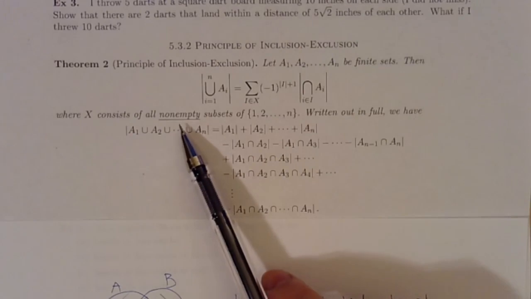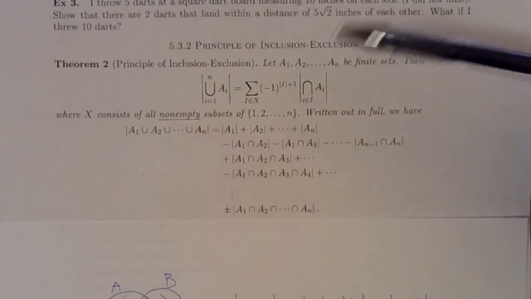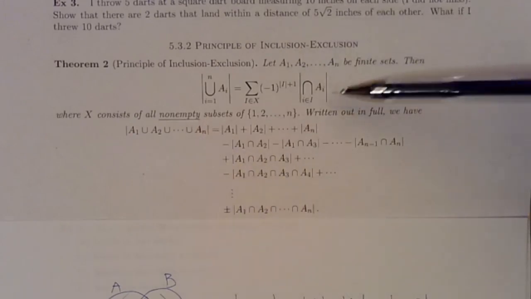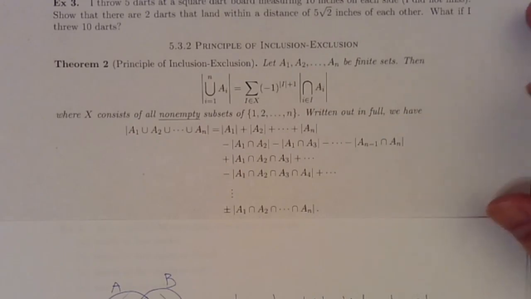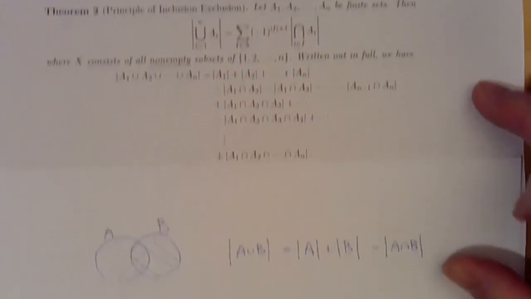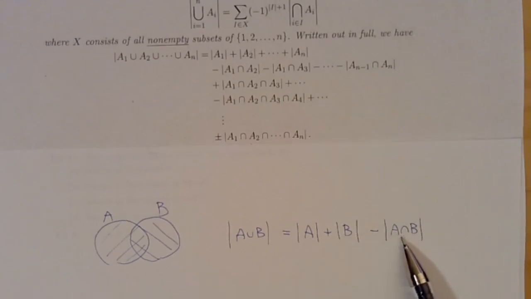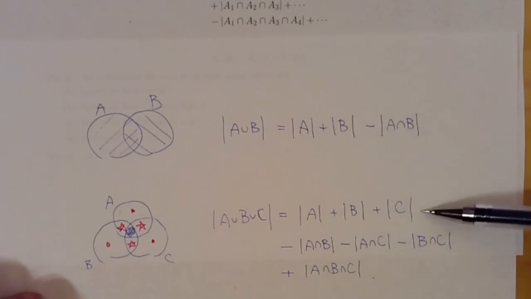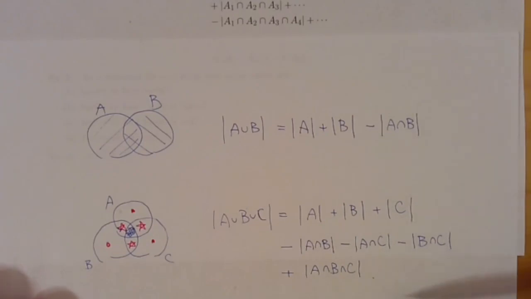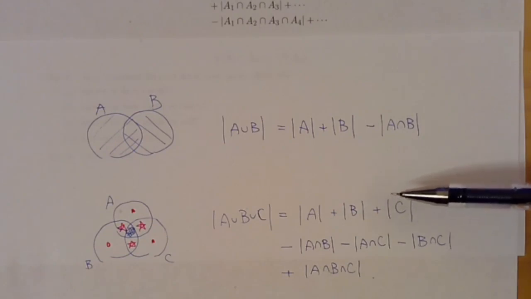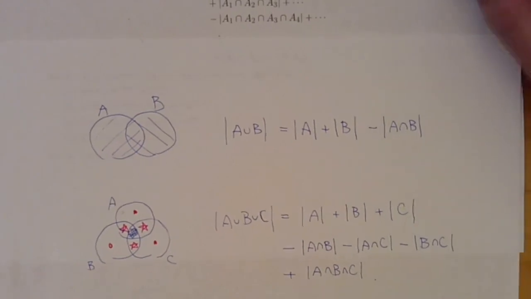It says non-empty because you don't want to have an empty set and then try to do it over here. So you take all the non-empty subsets, just like down here, I took 1 set, and 2 sets. I didn't take 0 sets and try to write something over there. And then down here, 1 set, 2 sets, 3 sets. I didn't try to do 4 sets because I don't have 4 sets, but I also didn't write a line for 0 sets. So that's where the non-empty comes in.